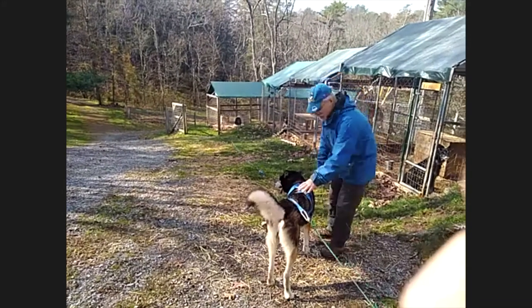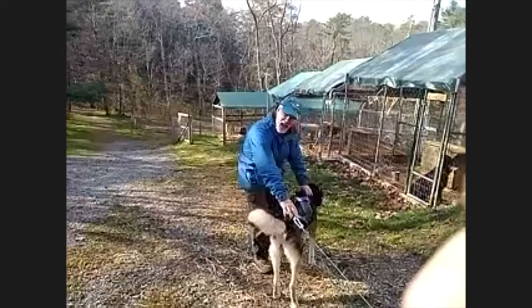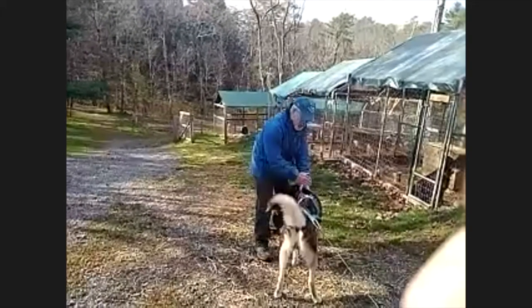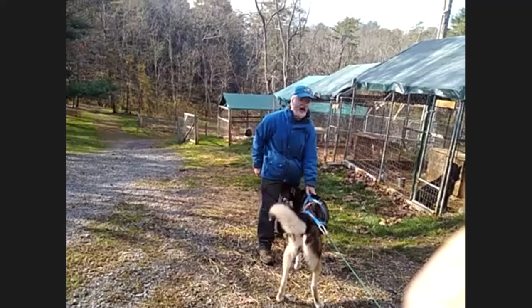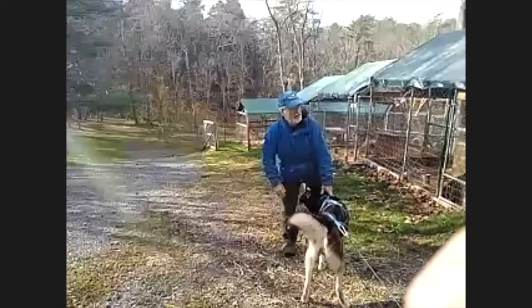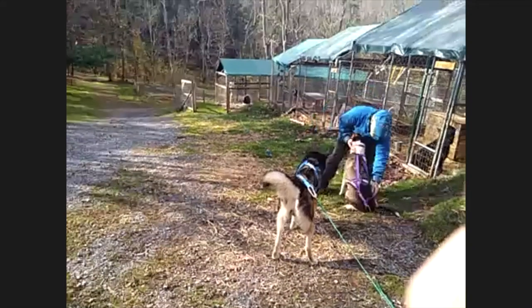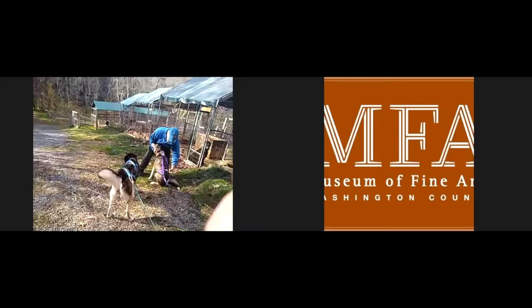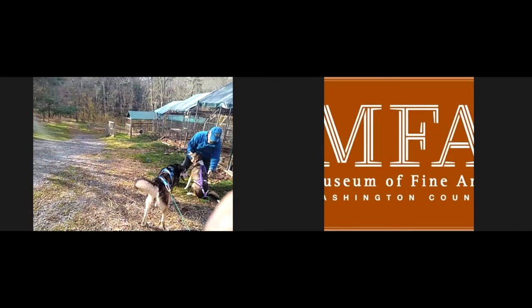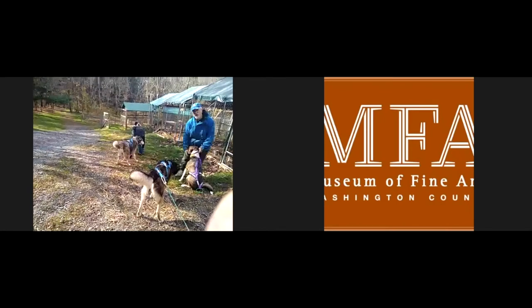And these particular types of harnesses that we're using here are actually X-back. Why are they called X-back? Because here, they form an X on the back of the dog. Now, Zora, thank you, good dog. She has an H-back harness on. You can see that the webbing forms an H on the back of the dog. This is a different type of harness. There are several other types. One is a side pull harness.